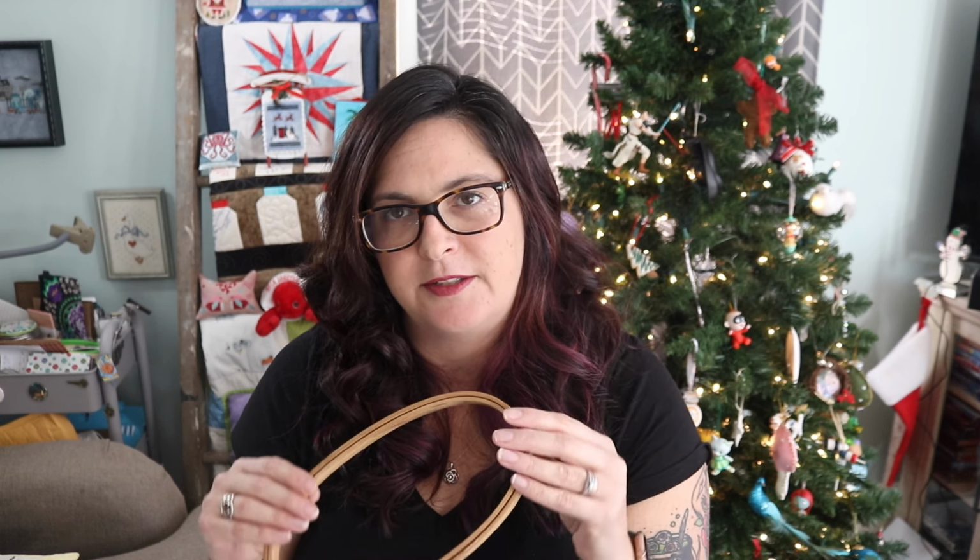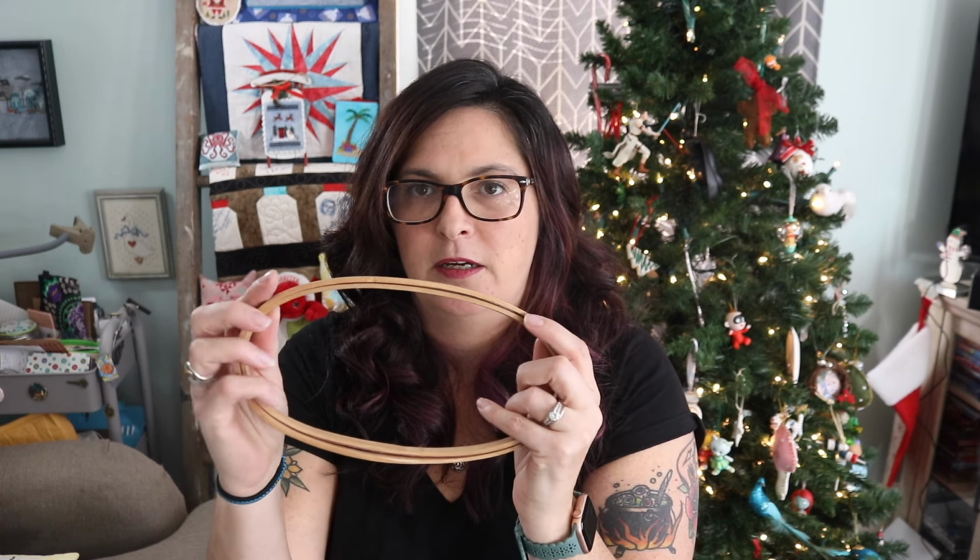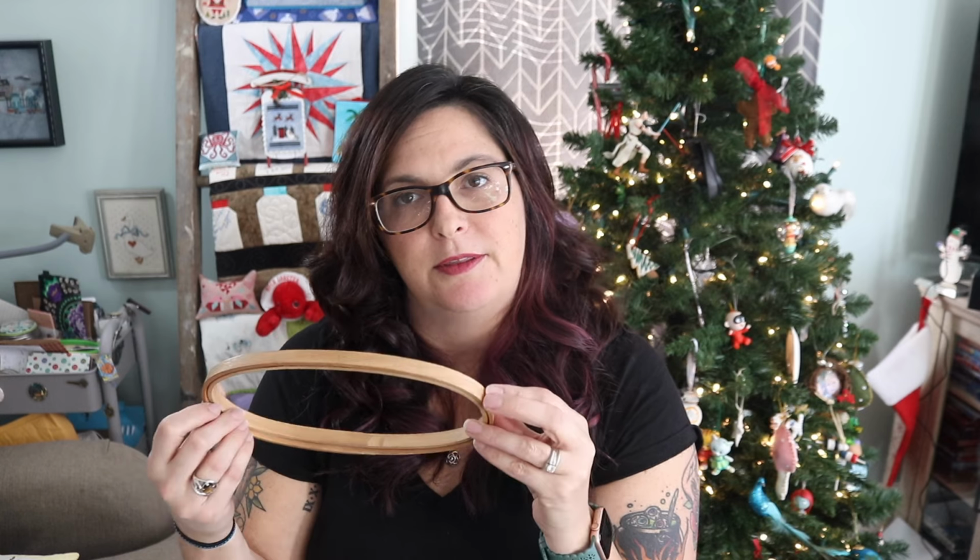I still don't know. I don't think I would be able to stitch a bigger project on it. I would be happy stitching smalls in it, and maybe anything up to like 12 by 12, where I'd move this. I also haven't experienced yet what happens when the stitches go in here and get mooshed, and if it pulls on them at all. So I'm curious about that.